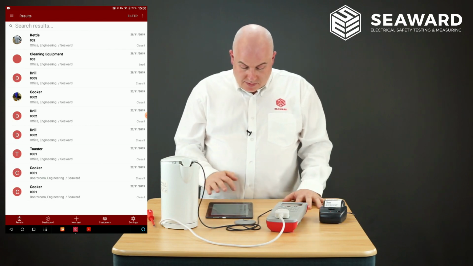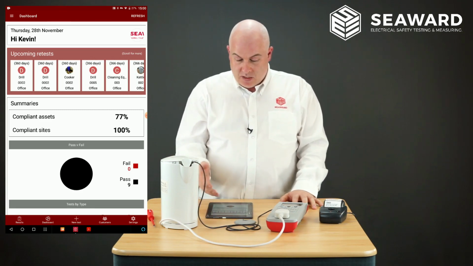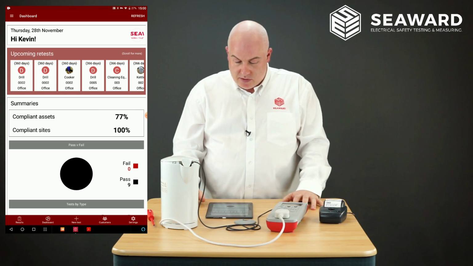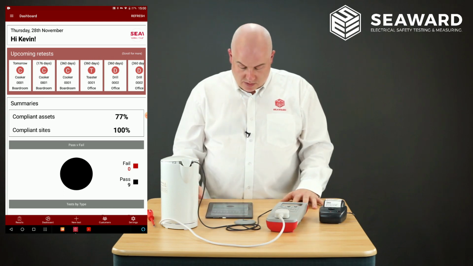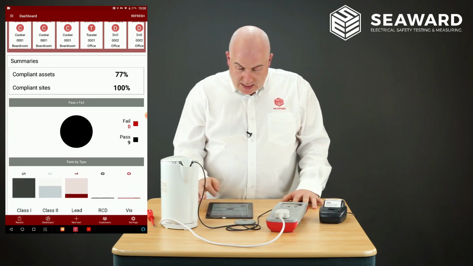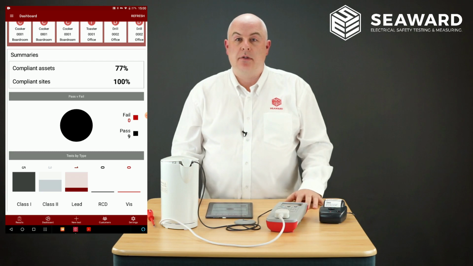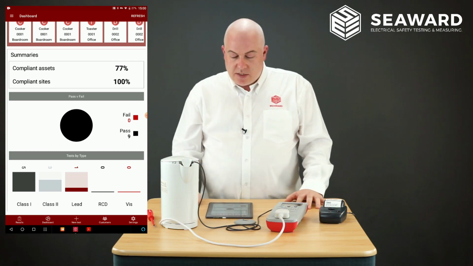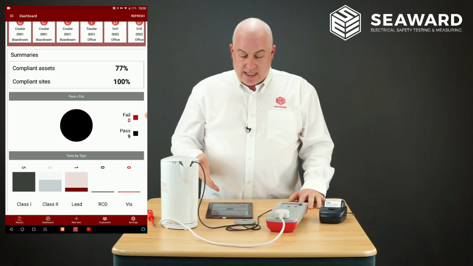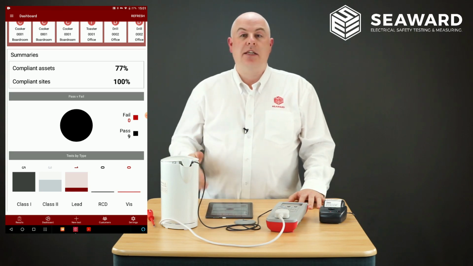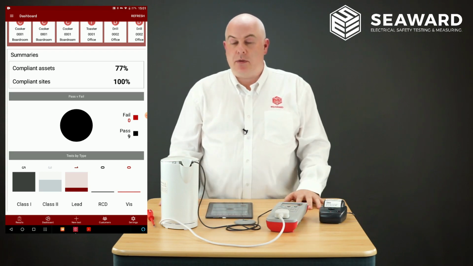Other items that we've got on there is the dashboard. The dashboard feature actually gives you a view of the items due for testing, and you can see all the items that are coming up that need testing in the future. And again, we've got the little icons and things like that used on there, and if I simply tap on one of those, it takes me into the test for those items. We've got a few metrics on here, so we've got things like percentage of assets compliant. So again, which ones are in date and which ones are failed, etc. Percentage of sites compliant, number of passes against number of fails, and then we've got details of how many class 1 tests, class 2, leads, RCDs and visuals. So again, that's just a little bit of metrics data for you to review to keep an eye on where you're at with your PAT testing.